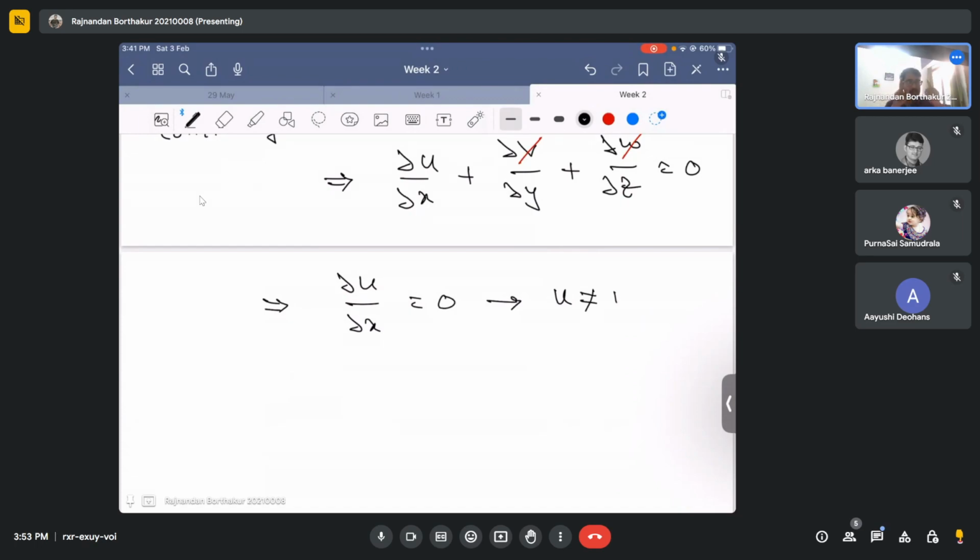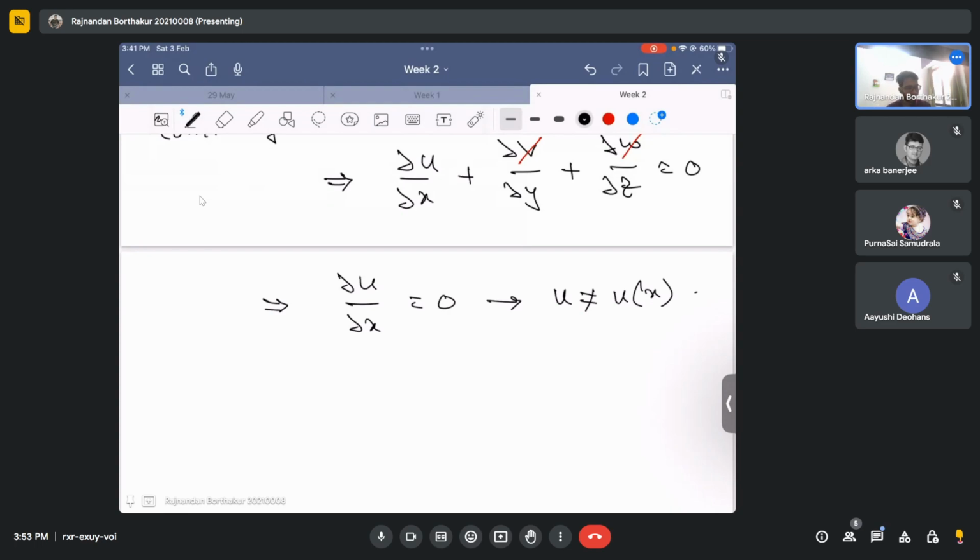And this very statement, although it seems very trivial, is actually very powerful, because you will see that it eventually reduces the complicated partial differential equation. The Navier-Stokes equation is a partial differential equation, right? However, the very fact that u is not a function of x and is a function of y only reduces the PDE to an ODE. And if we reduce a PDE to an ODE, we can just invoke simple integration to solve that ODE. So that is basically the idea, that u is now not a function of x.